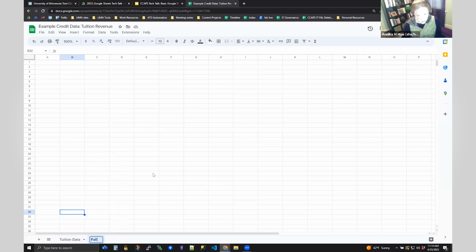So I'm going to rename this one fall. And then you can duplicate the tab also. That's an option. So I'm going to duplicate this and rename it spring.